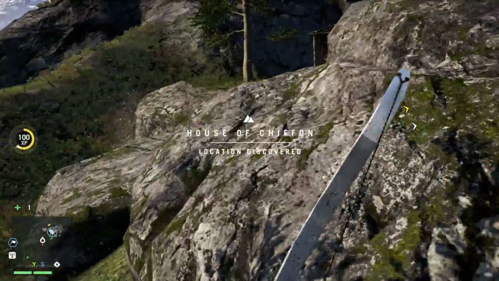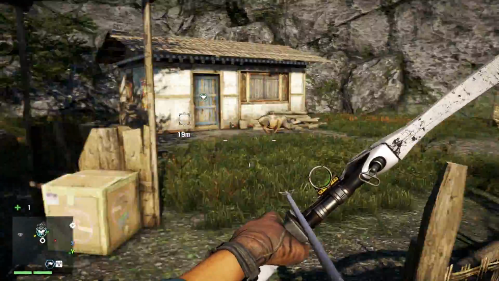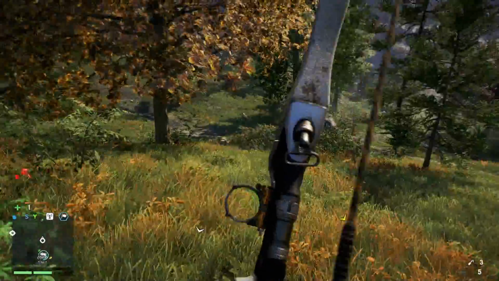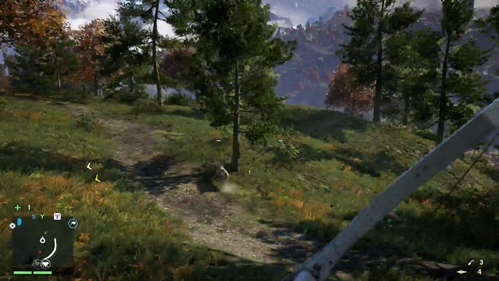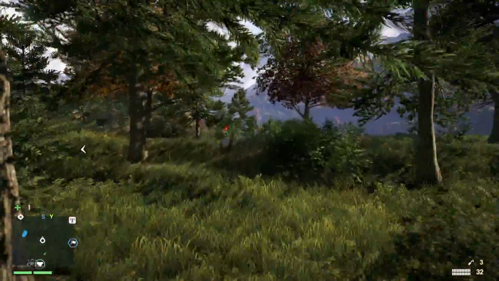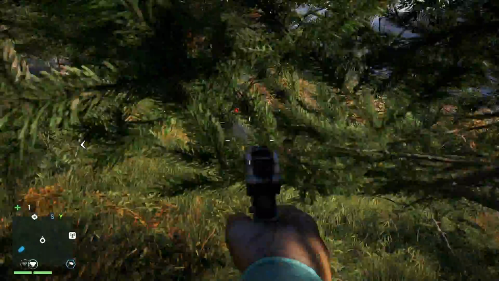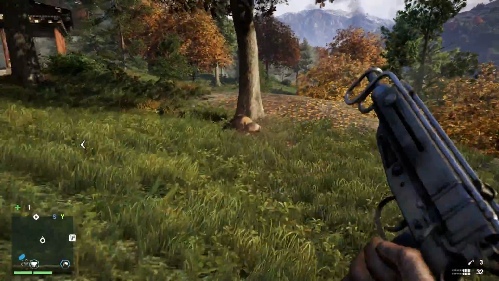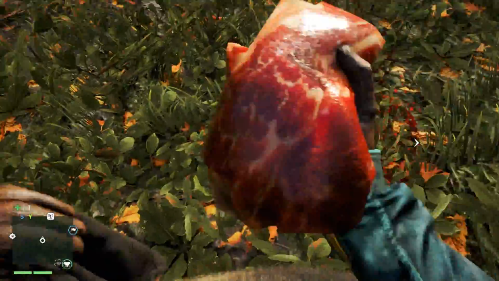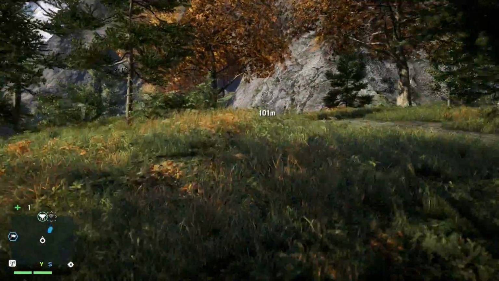Let's see what we got going on over here. House of Chiffon. Whoa. I want one of these guys. Ooh, that was rough. Come on. That's how you solve a problem. We want this, because that might be useful. Okay. Got our pigskin. Now we'll run back, because I feel like we'll need a pigskin for something.